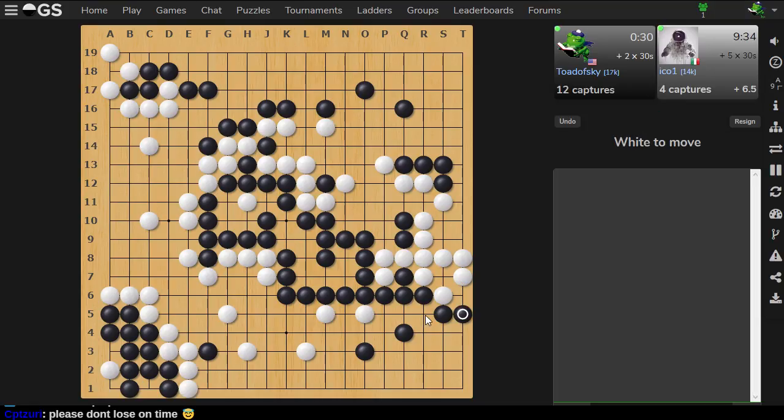I'm gonna risk this cut. I think I'm okay against it. Oh, right. I forgot. There's a corner here. Oh, don't worry, I'll find a different way to lose. Is that okay?